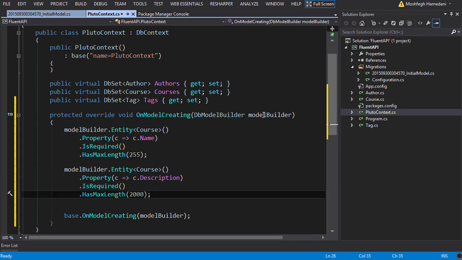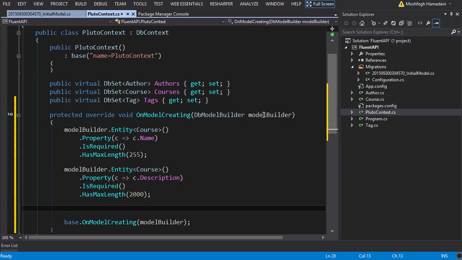Now I'm going to override the name of the author underline ID column, which is the foreign key column. To do that, we need to configure the relationship between courses and authors. As I said before, it doesn't matter which end of the relationship you start. I'm going to start from Course because all my configuration here is around Course. So modelBuilder.Entity of Course. Now each course has one author, right?